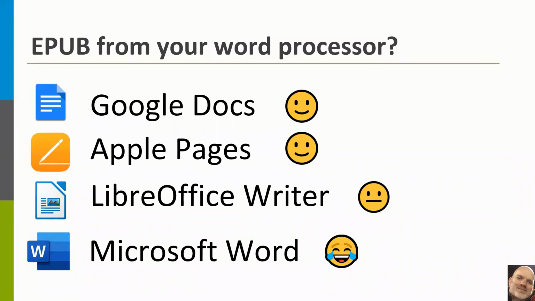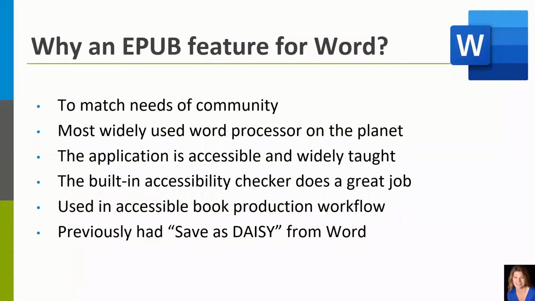And we can hear from Erin from Microsoft. Hello, everyone. So there's a lot of good reasons to use the ePub feature of Word. From Microsoft, we really wanted to make sure that we were meeting the needs of the community, and a lot of people are switching over to ePub documents from PDF because they're a little bit more flowable, more compatible, have better accessibility. There's a question in the question and answer section of why someone would use an ePub over PDF, and I think that's going to be covered a little bit later in the document.